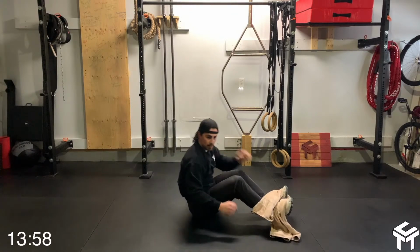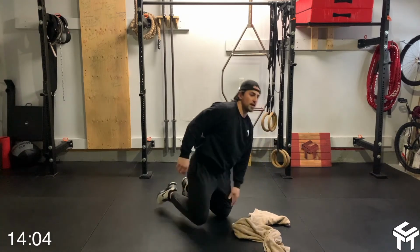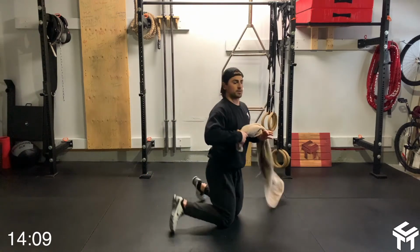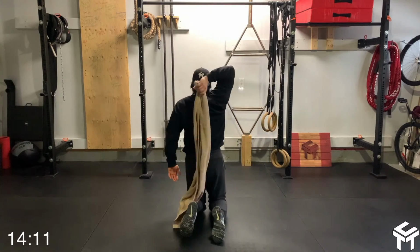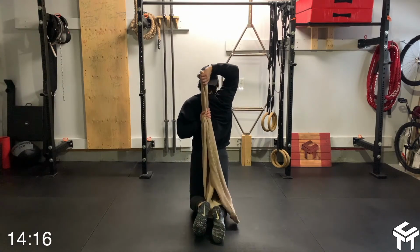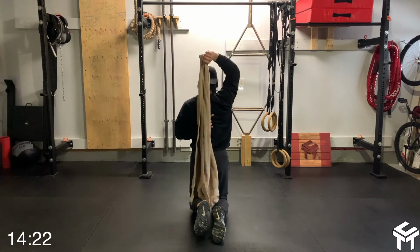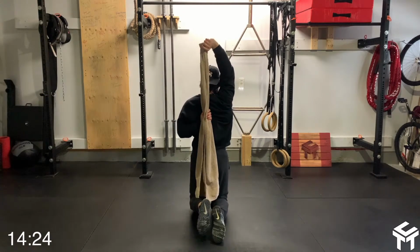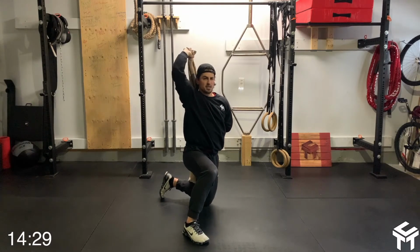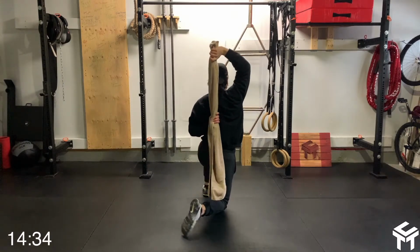Okay. Let's sit up. We're going to use this towel to work on that internal rotation of the shoulder that I was talking about earlier. Here's how it works. I'm going to show you from behind here. So this hand is going to be pulling up. This hand is going to grip the towel here, and we're going to pull up with this a little bit. I like to straighten this arm out. It gives me a little bit more flexion here. Don't pull this at 100%, okay? Just enough to feel a little bit of a stretch in your shoulder. Each side we're going to go 30 seconds. Here we go.